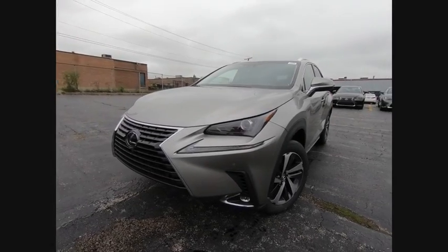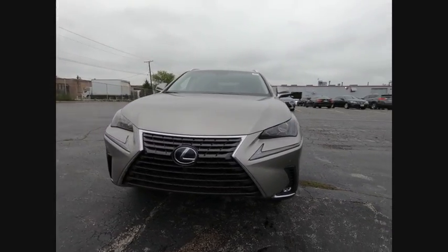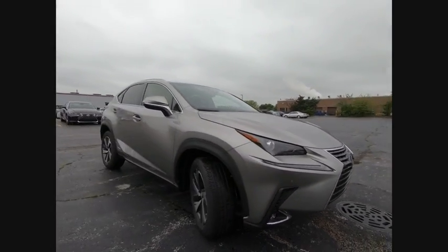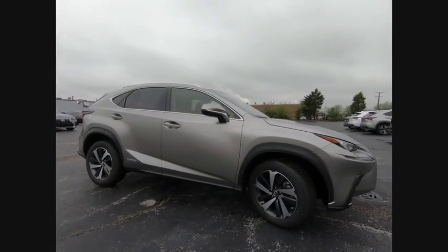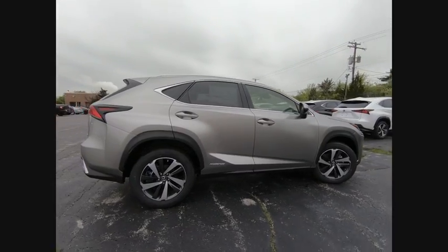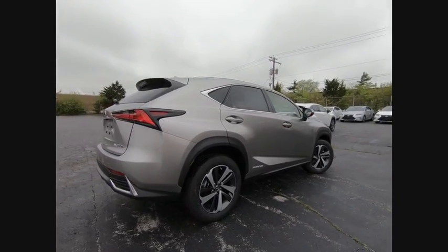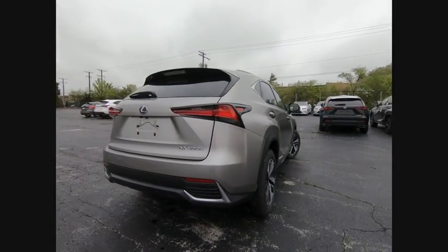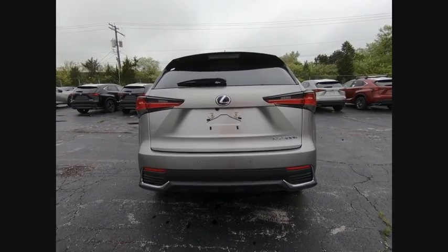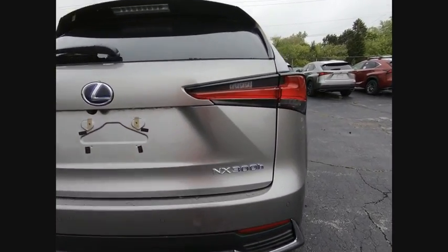The 2018 Lexus NX. The Lexus NX is sculpted to look nimble while hinting at the incredible power concentrated inside. The interior of the NX directly evokes the premium urban feel of the vehicle, combining the structural beauty of a high-performance machine with a material feel that maximizes luxury and functionality, and is priced below $45,000.